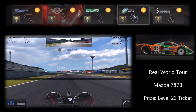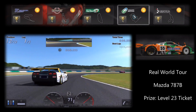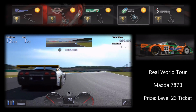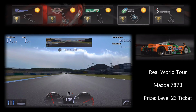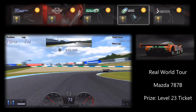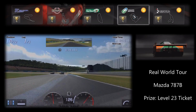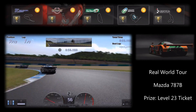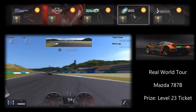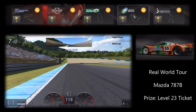But just watch out in areas like that, for example, you'll get a penalty if you skip it. Like I said, I don't know if it's on all of the tracks, because on a track like this, Twin Ring Motegi, there's not really anywhere which is going to save you time by cutting, and I wasn't deliberately trying to do it at any point, so it may well have penalties on all of the tracks, but I know for sure that there were on Spa and Circuit de la Sarthe. I'm not sure about the others, but it shouldn't really make a difference, to be honest, at the end of the day.